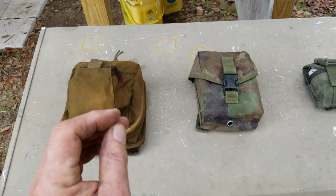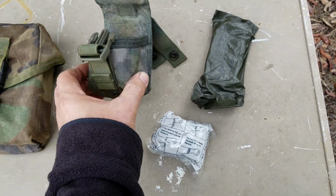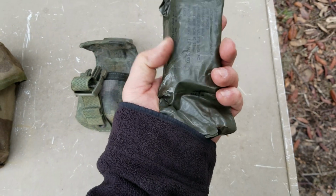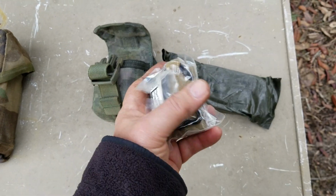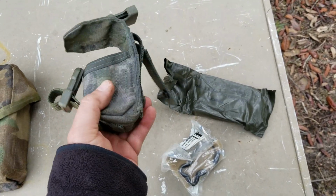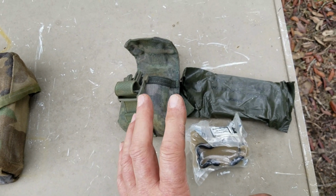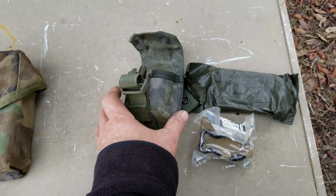I promise I will not go into great detail about what's in there, but just real quickly so you can see where I'm thinking. Now, first of all, I've got this little grenade pouch, Air Force issue, and I've dyed it to get rid of some of that sage color. And inside I have an old school 4x7 compression bandage and a T4 tourniquet, and that fits in there pretty tight. You can throw it on your deuce gear, you can throw it on your war belt, and you barely notice it. And it would be the very basics for self-care if something traumatic was to happen to you in the shooting, knifing type arena. I mean, just real basic.